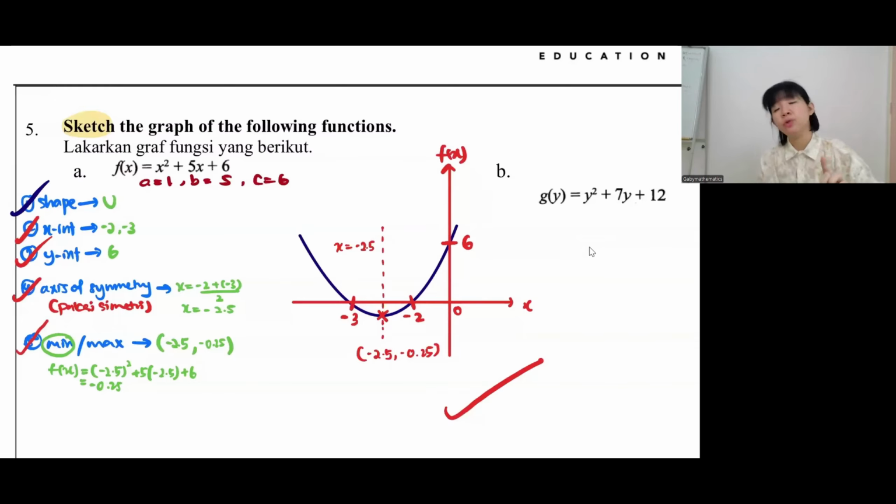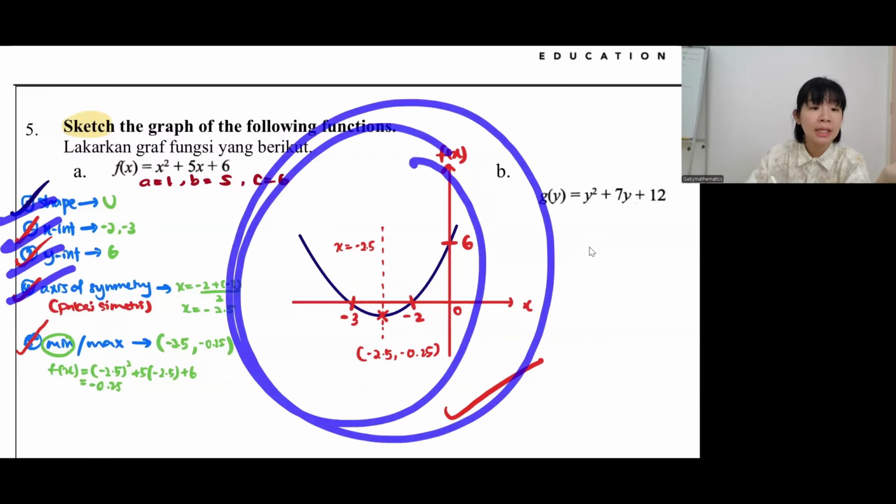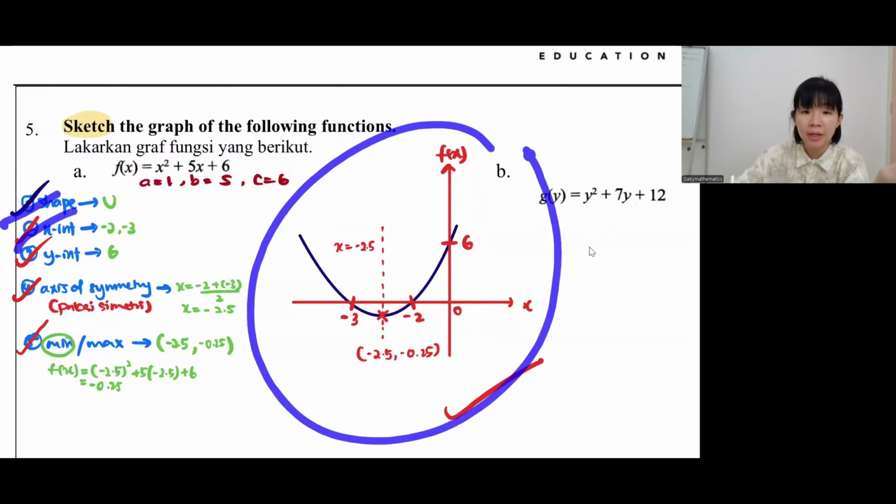So when you sketch a graph, you also have to look at the marks given. Sometimes they will give 3 marks in the exam. Sometimes they give 5 marks. 3 marks drawing and 5 marks drawing is different. This is called 5 marks drawing because you got 5 important key points given, found, and then with everything here you get 5 marks.